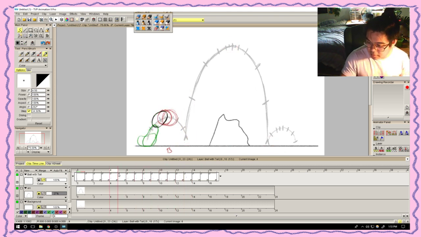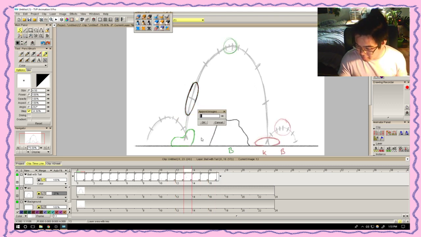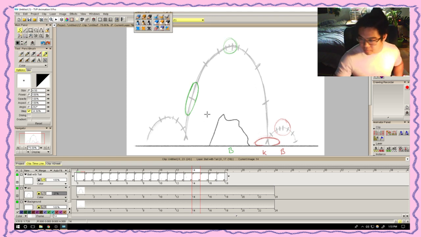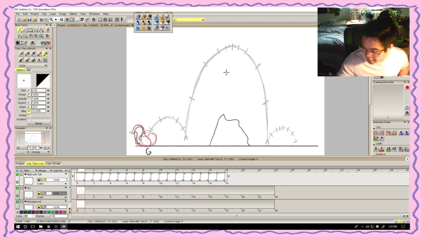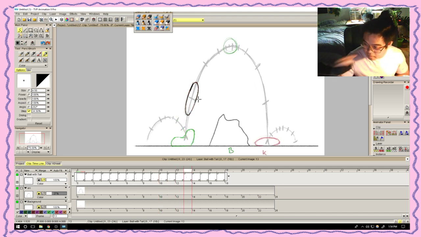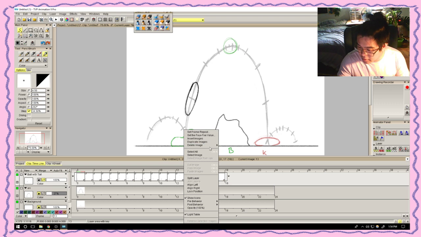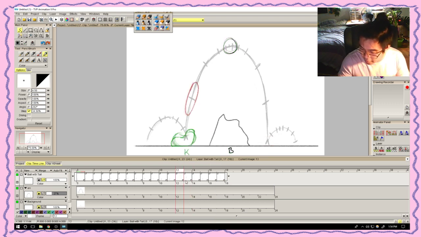I like making sound effects when I'm working. Insert. Oh, this ball needs to definitely either be bigger over here or be skinnier over here. Whoopsie daisies. I'm just gonna delete this. No, I'm not. I am gonna use this as a reference. Insert image. Okay.